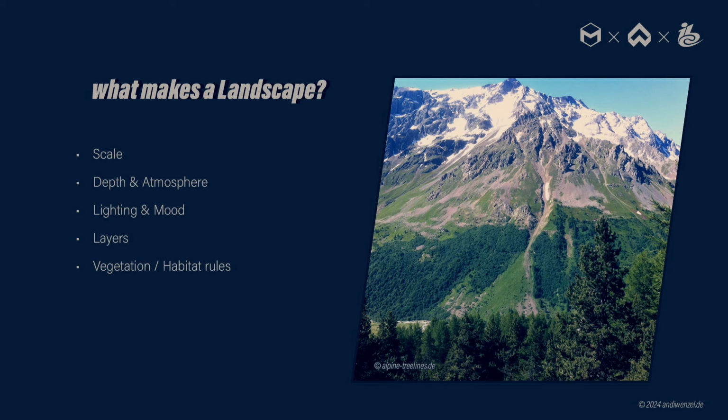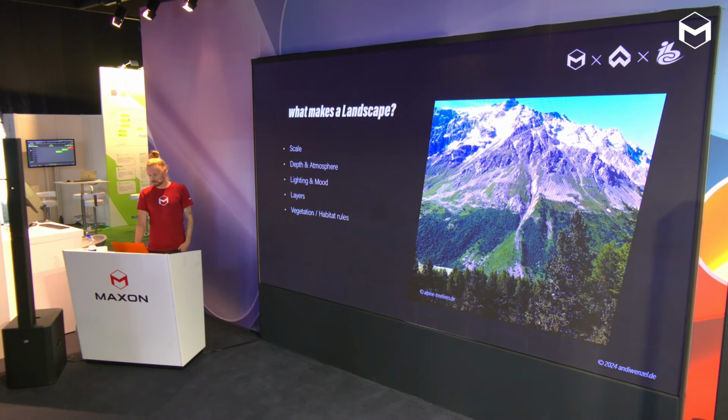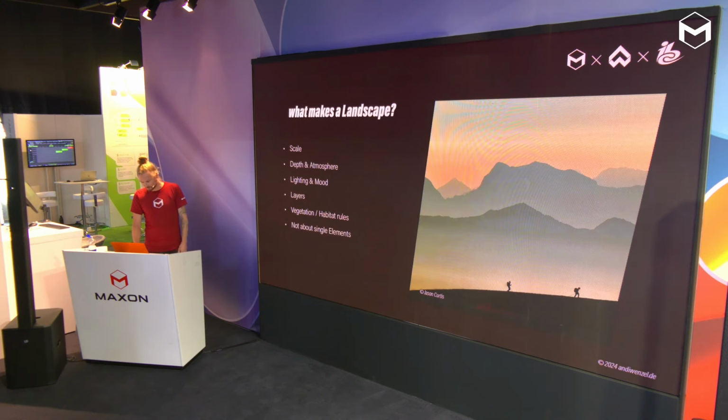And a bit more of a scientific point is to think about the setting where your scene is set. Think about the area and the climate and what vegetation you will find there, what plants are growing there. And with habitat rules, what I mean by that is things like the tree line. When you look at images of the Alpine mountains, for example, you see that at some point the trees stop growing at a high altitude. So keep that in mind and use that for your scenes.